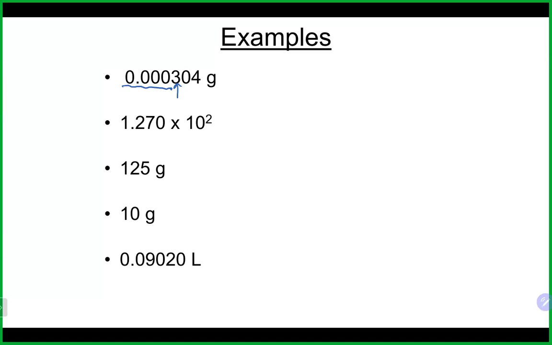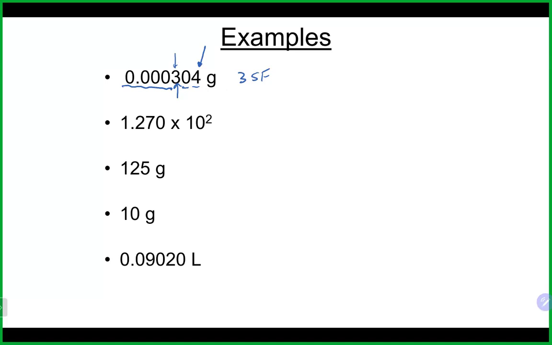Sometimes people are confused because there are some zeros that come after the decimal point. Those are still leading zeros because you have not hit the very first non-zero number, so you do not count them as anything other than leading zeros. Starting there would be significant. This is significant. That's significant. That is 3 significant figures in this case, those last 3. The uncertain or estimated digit in this case would be the 4.